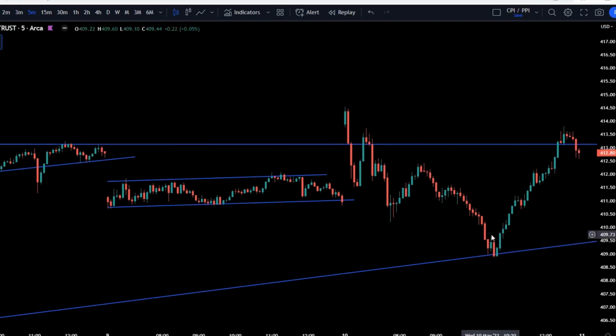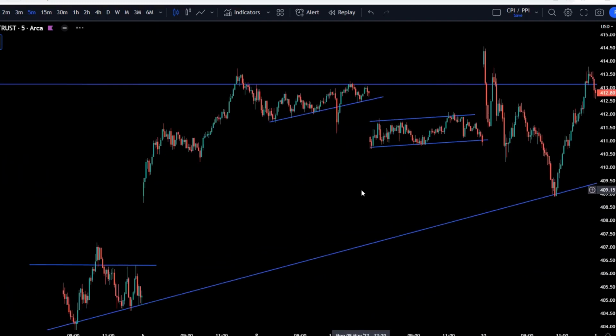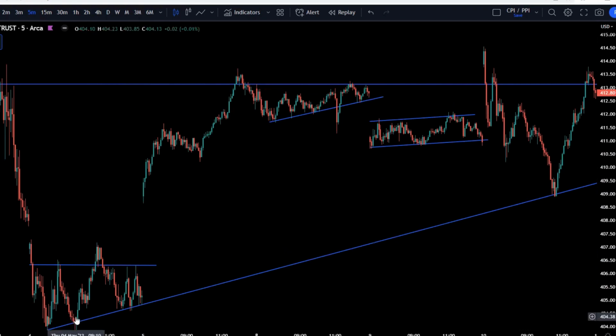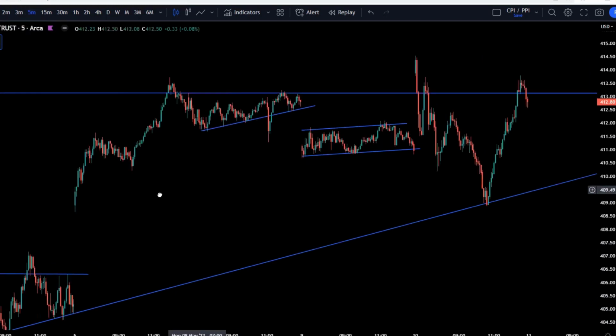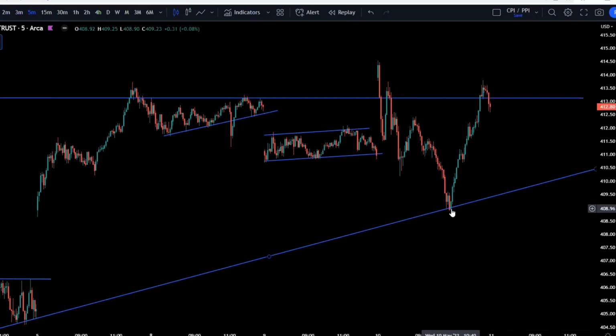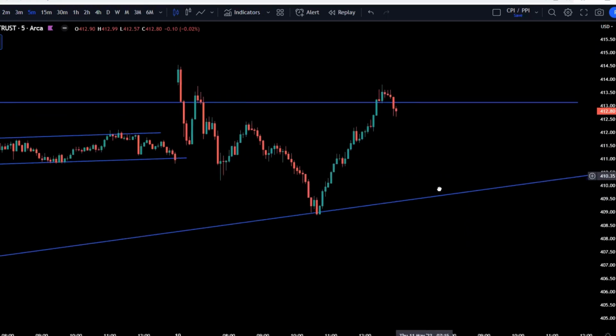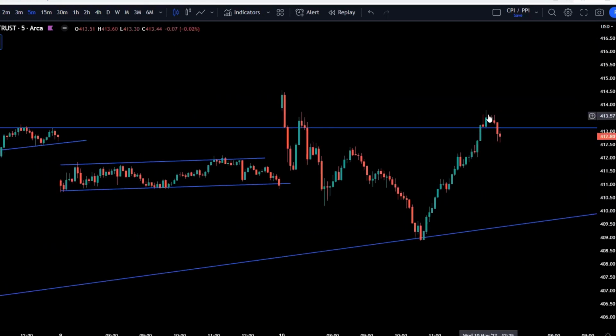This was a beautiful trade for anybody that caught it. Congratulations. But we basically came back to this consolidation area where we bounced once, twice, three times, four times, five times. So this is a really nice trend line. Don't forget, we are on the 5 minute, and we came right back to where that trend line was, and we actually bounced off of it, and the bulls were large and in charge doing their thing. But we did run back into some resistance, because there were some bears sitting up here, as they always seem to be right now, basically saying, stop, the buck stops here, guys. We ain't having this no more.